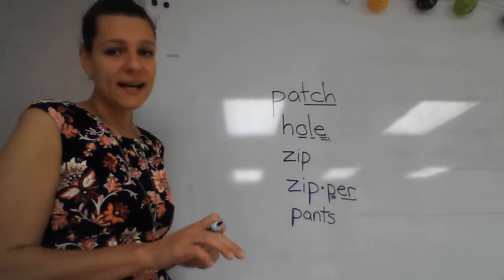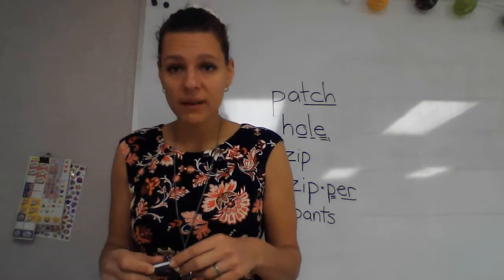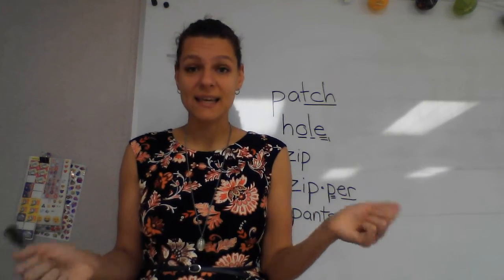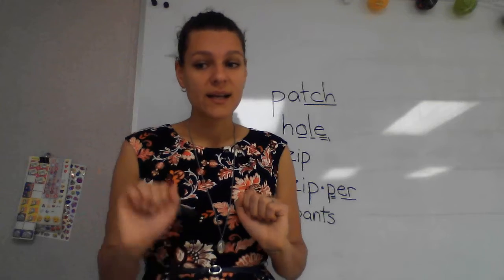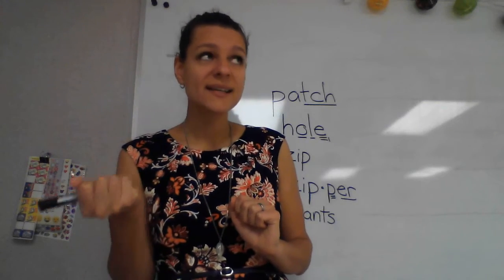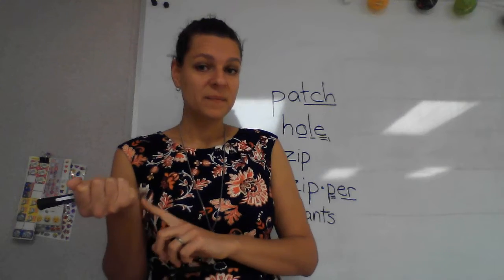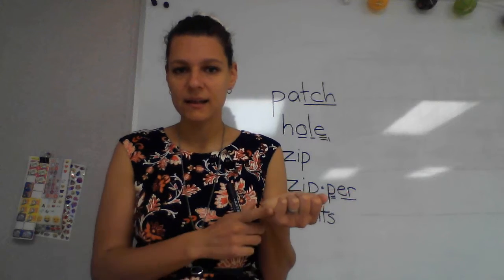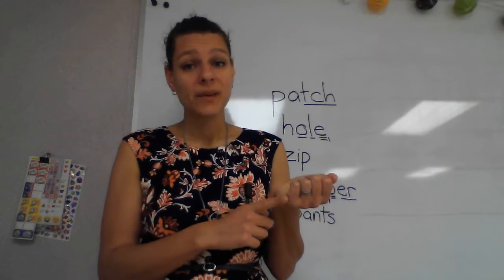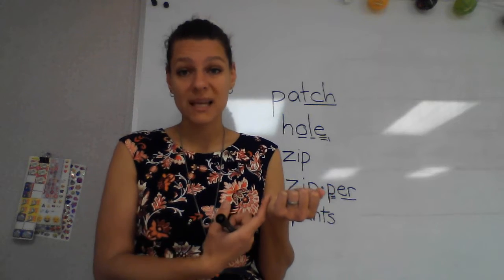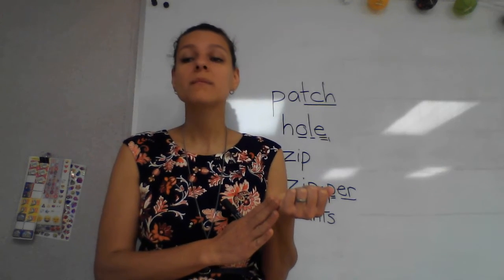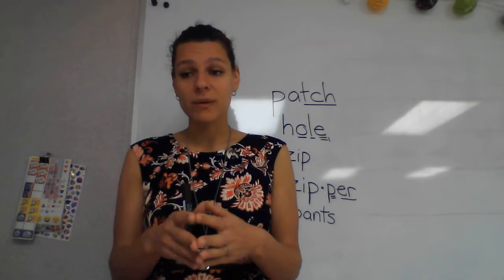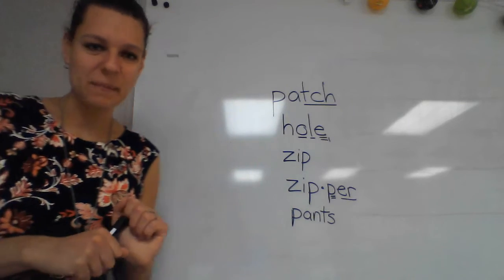All right, the last one is lady. What's the first syllable of lady? Good, lay. And the second syllable? Good, dy. Lay and dy. All right, what kind of syllable is our first syllable in lady? All right, good, it's an open syllable. And how about dy? What kind of syllable is that? Good, that one's also an open syllable, but which E do we use in dy? Good, yeah, i-e. So write your two syllables, lay, dy, and then mark them.